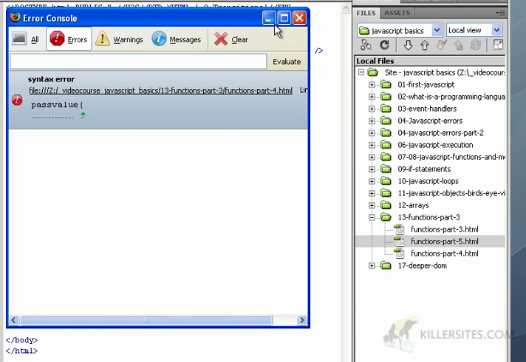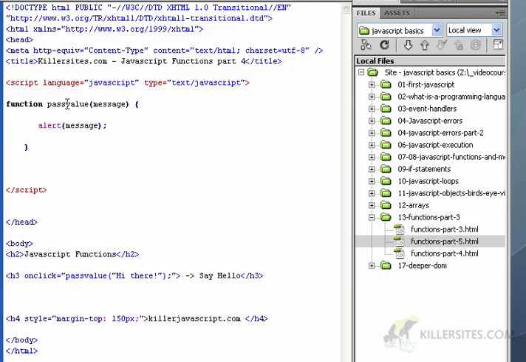And let's take a look at our code. Okay, this is fine, this is fine. So it's saying there's something that starts right here. So let's look at our onClick, our event handler. There's the problem. Now, you notice when you do the onClick, you have to have double quotes, and we're passing text here, and that's the problem. You can't have double quotes inside of double quotes here, so we have to use single quotes. So we go like this.